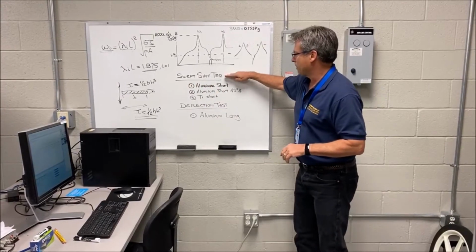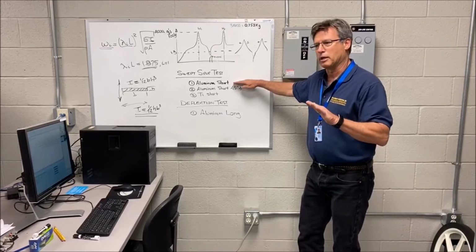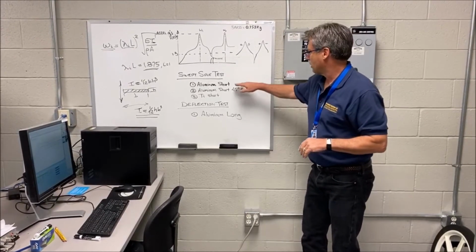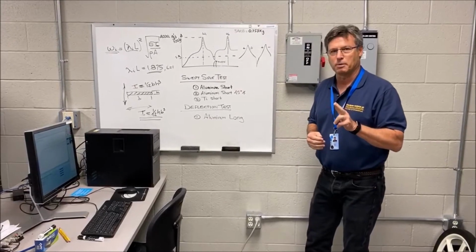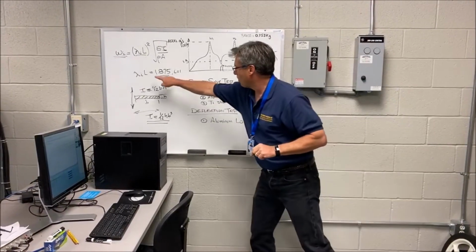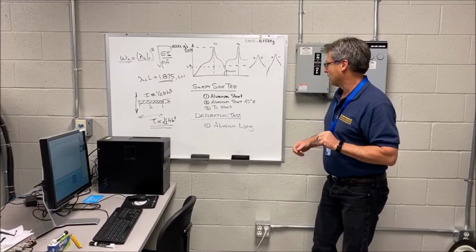When we do this swept sine test, we're going to first conduct it on an aluminum beam, and we're calling it short because there are longer beams that we have in the lab that we can use, but we're calling this the short beam. That's the 11-inch long beam. Note, by the way, that the L in this formula that you're going to be using here is 11 inches. That's the free length of the beam.